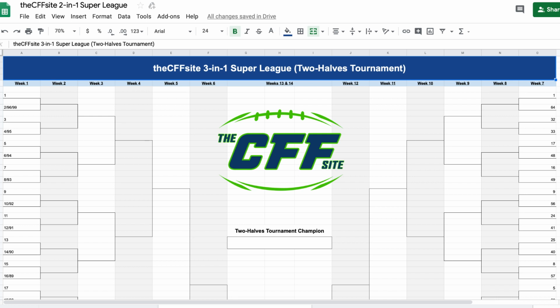So if you look over to the left, and you look at the weeks up there at the top, you've got week 1. The tournament on the left is going to be played out in weeks 1 through 6, and all it is a random draw. That's right. As soon as you sign up for the league, you're going to be randomly drawn into the tournament in a head-to-head format, played over the first 6 weeks of the season. The winner of that tournament will be the first half champion.